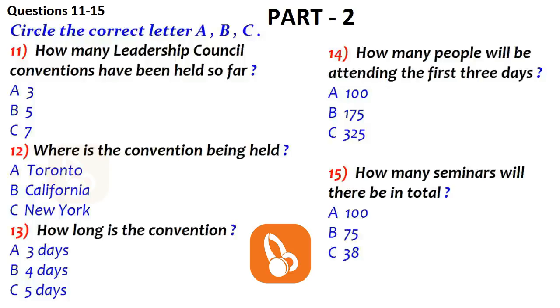Ladies and gentlemen, can I have your attention, please? Please find your seats. Snacks will be available all day long. Thank you. Allow me to first introduce myself. I am Joe Steinke, Director of the Leadership Council. On behalf of the Organizing Committee for the 8th Annual Leadership Conference, I welcome you all to San Dimas, California, for a special session on postmodern solutions. We have people attending from as far away as Toronto, New York, and even the Bahamas. Frankly, I wish we had gone to you there. But we're very glad you're all here.